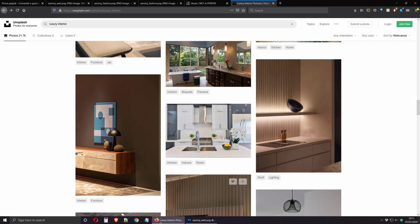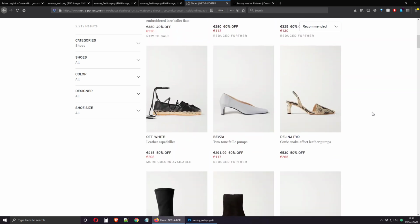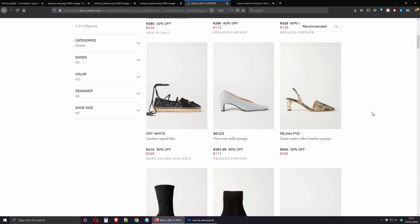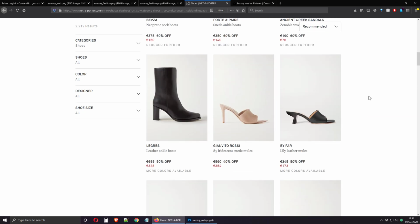Next, just about every single one of these websites has very large photos, and photos taken in the exact same fashion. I mean, look at these. These are several brands, by the way. So this particular website doesn't sell its own brand. It's actually a marketplace. And all these luxury brands, all these names right here, these are different brands, right? So again, this is a marketplace. And because of that, you might assume that it's a bit tricky to actually create photos in the same style. But they do it because they realize it's important.